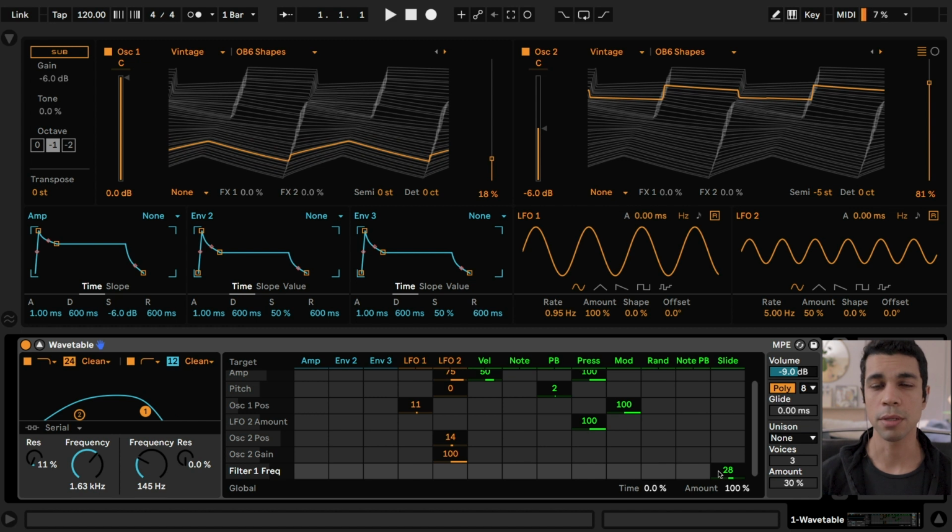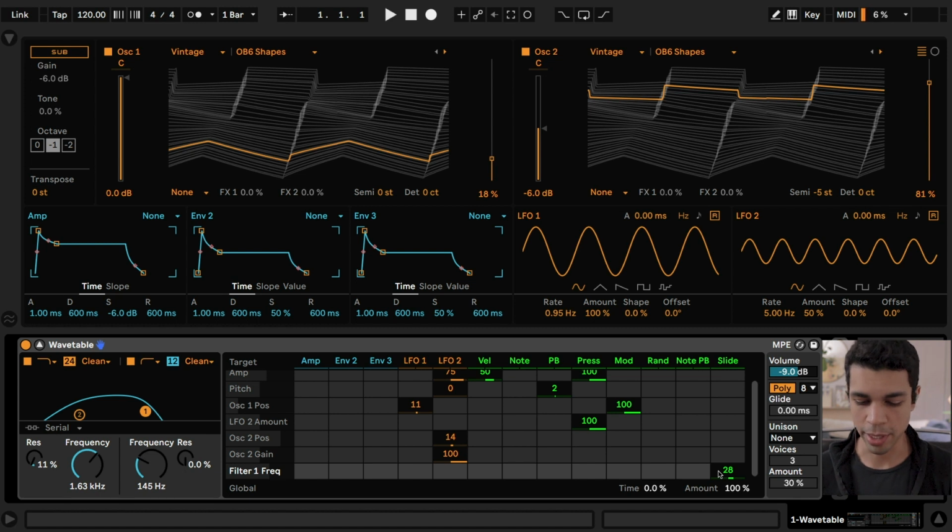Other MPE compatible software synths that I have used register key press as being kind of in the middle. So it's like always going to be at the same value. If you deviate from that area while your finger is actually on the key, that will then modulate the slide parameter. But I prefer it where it knows exactly where you are, so every hit is going to be slightly different. It's cool because you can control the filter for each individual note.